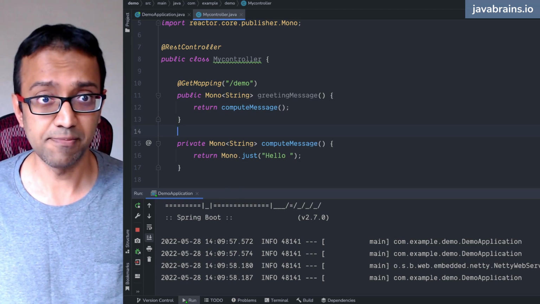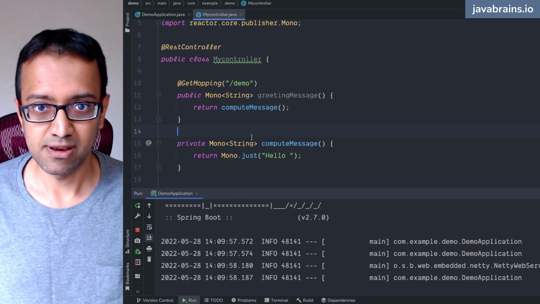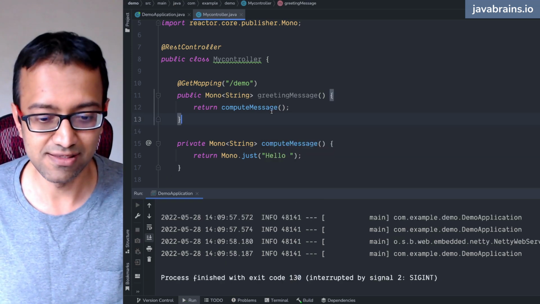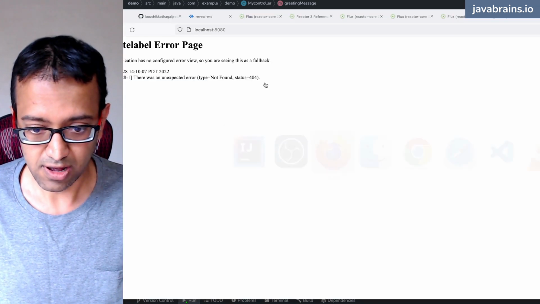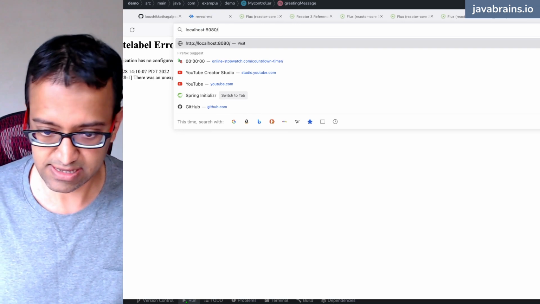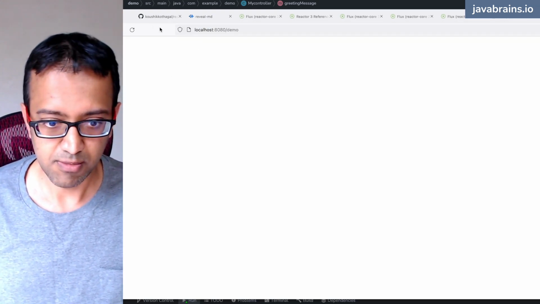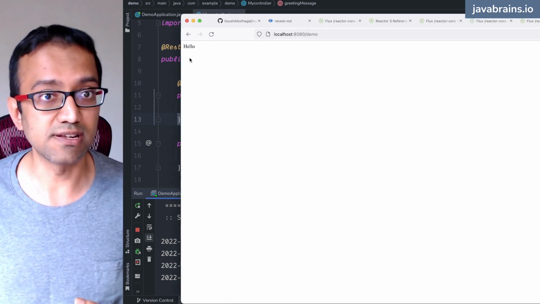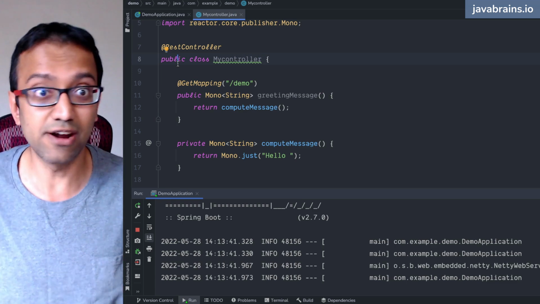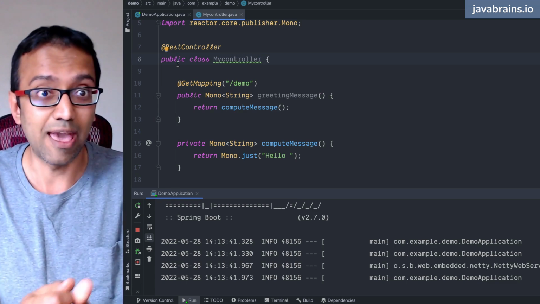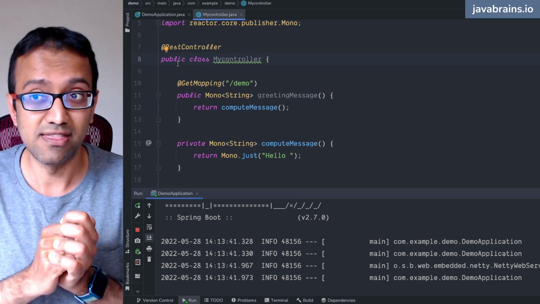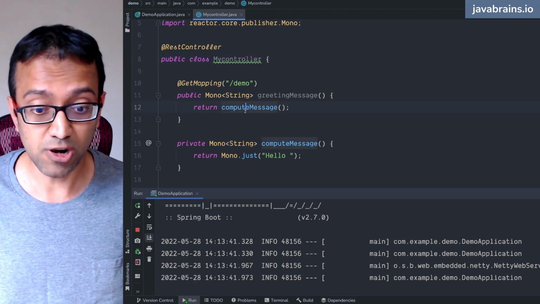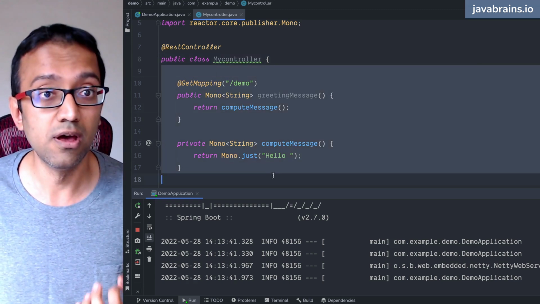Okay. So now what is happening is I'm going to, again, run this thing, you're not going to see anything different in the user experience, right? So if I were to call this API, localhost 8080 slash demo, I'm going to get back hello. Okay. So as far as the user is concerned, they are going to get an HTTP response because they're not dealing with reactive code, right? You can't give the user a mono or a flux. They have made an HTTP request. They're going to get an HTTP response, which is text. However, what you're doing is you're making your code non-blocking.